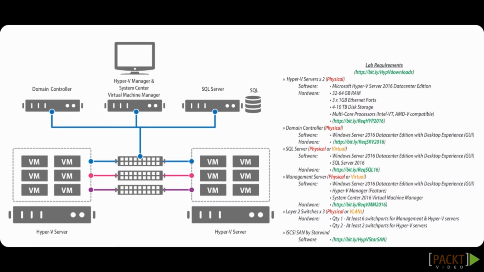The hardware minimum requirements and the software downloads are listed in bit links for quick reference to get you started quickly. You can refer to the Hyper-V 2016 minimum system requirements, but I wouldn't skimp on these for your Hyper-V servers. For example, the 2 servers I am using have 128 gigabytes of RAM, 12 terabytes of internal disk storage, 4 1 gigabit Ethernet ports, and 2 Intel Xeon 6-core processors. With hyperthreading turned on, that gives me 24 CPUs I can assign to virtual machines.